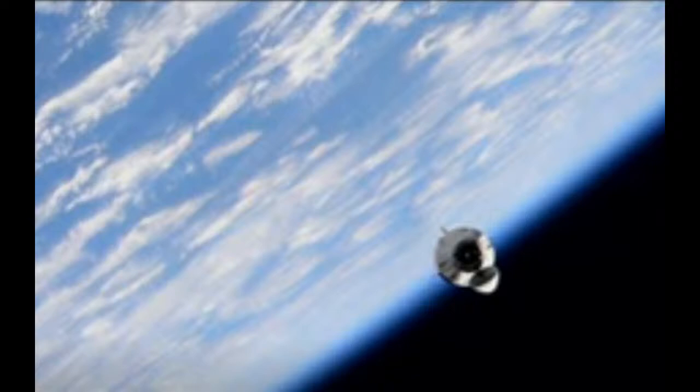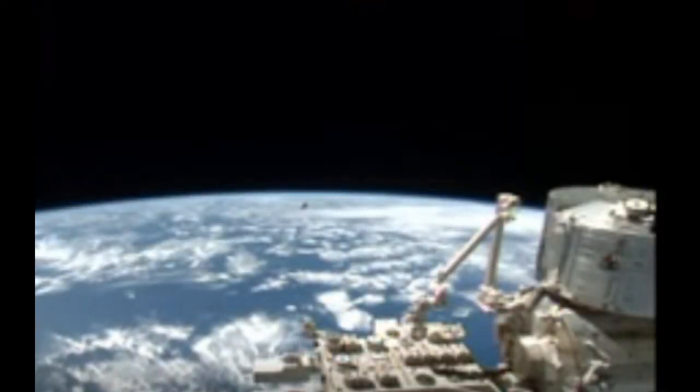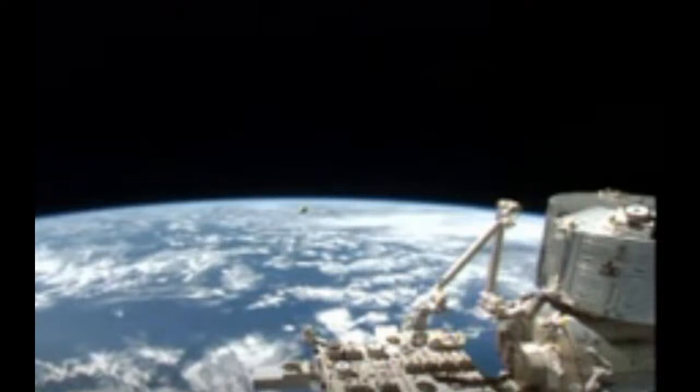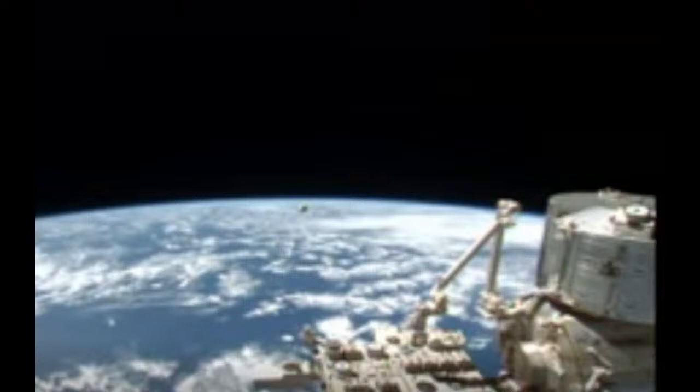I bet they are very excited to see their families once again. It won't be long until they are recovered by the SpaceX recovery teams. They're joint with NASA as well as some European doctors. It truly is an international effort, even out in the middle of the Gulf, to recover some of these crew, but it won't be long until they're flown back to shore. They'll have planes stationed for them, ready to get them back home to see their respective families.